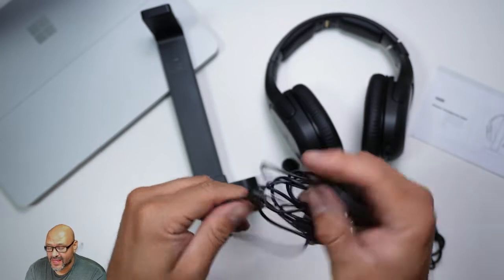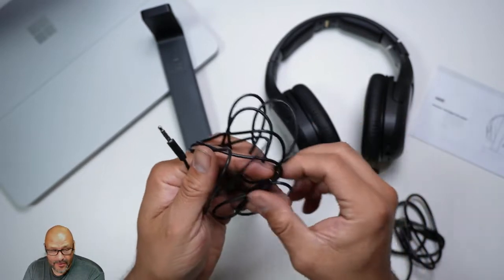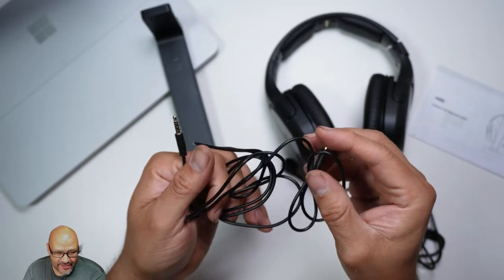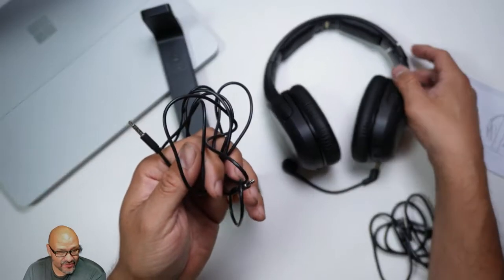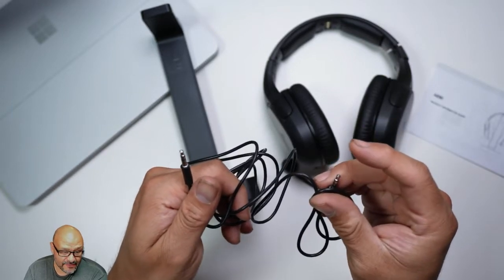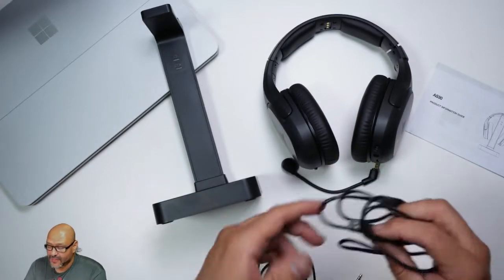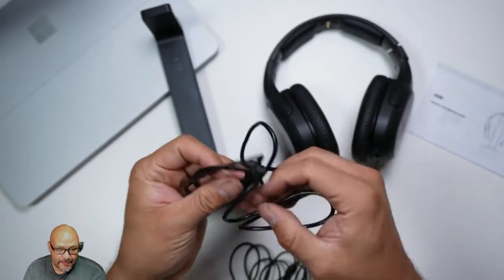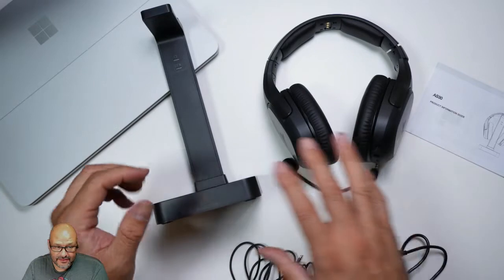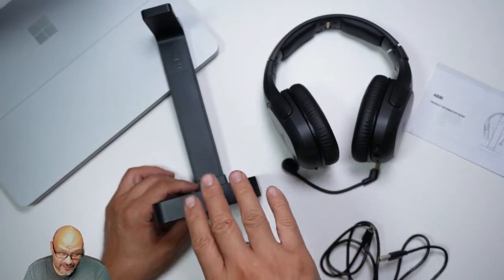They give you an audio cable. It's a 3.5 connection, all right? Just in case you ran out of batteries or you want to listen to music or anything else, you could connect this directly to your phone or any other items. You can do that too. Now, they give you a charging cord, which is a micro USB connection to type A, all right? So the system can also charge on the docking station.